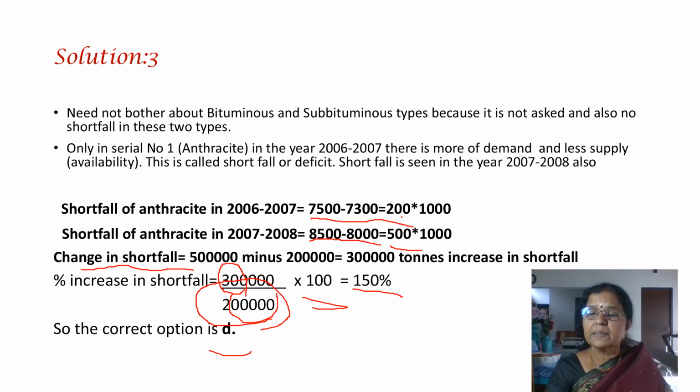And whereas in the other type of cases, the denominator will be limited, but the numerator can be unlimited. There is no upper limit. That is what happens in the case of profit and loss. There is no upper limit for your profit. You can sell it for whatever price you like. And the loss also, you can sell it for any lower price. There is no limit for it.